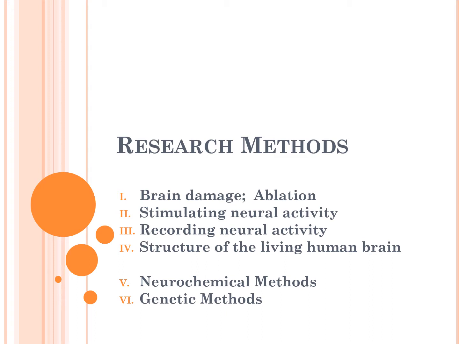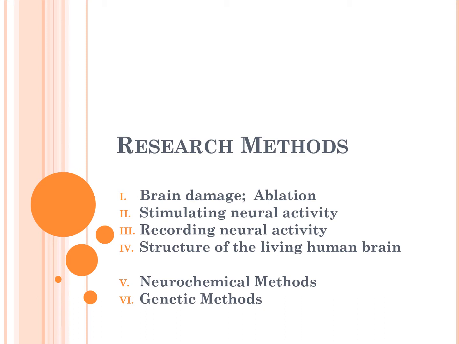And so I think it follows really nicely still with CALIT, starting with looking at brain damage, but then getting more specific about the structures that we're looking at by using some kind of ablation or lesioning, then stimulating neural activity, recording neural activity, and then looking at the structure of the living human brain.